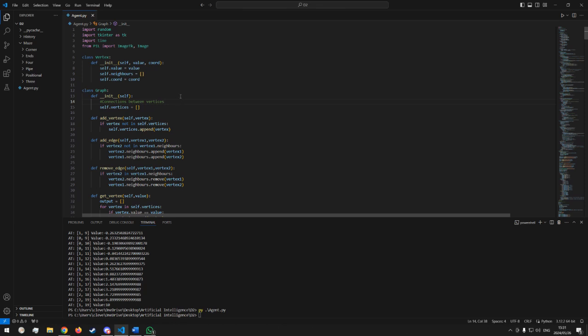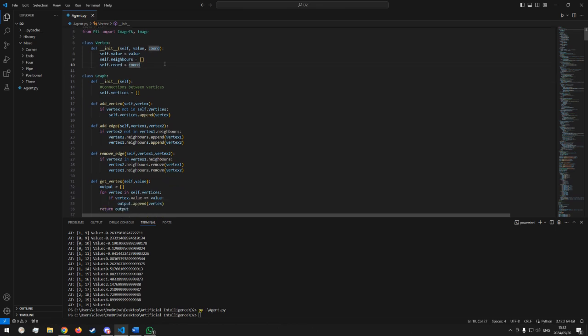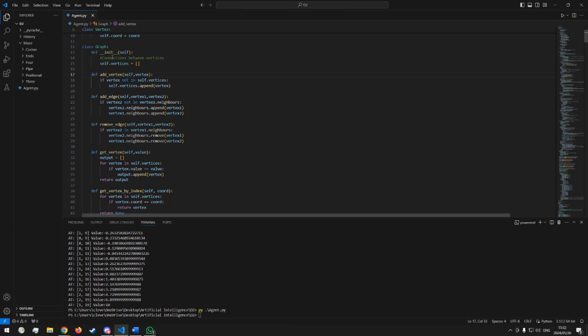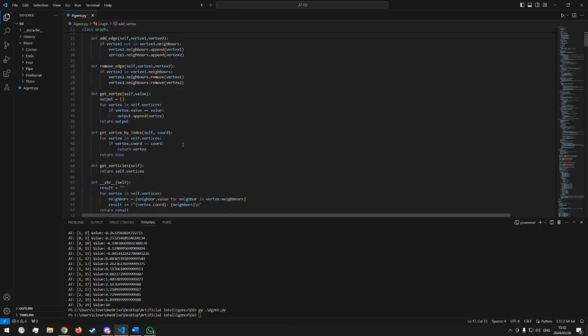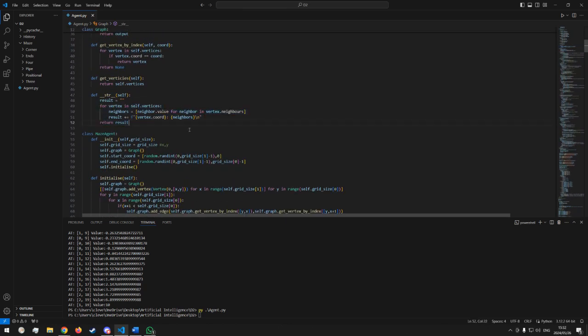So, I'm going to run through my code from the top and just explain everything from the beginning. First things first, I have to define a graph structure. I add my nodes, which are the vertices, and they just contain information about their neighbors, where they are in the actual maze, and the value that they store. Going through this, I show how I create my graph. It's just simple adding edges, removing, typical graph structure, and a simple way to print it.